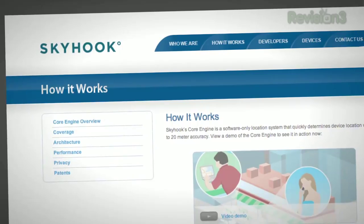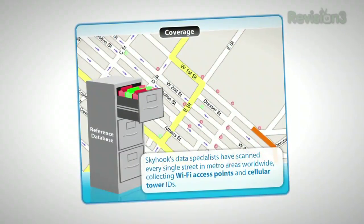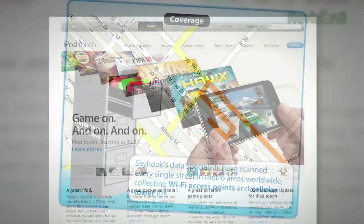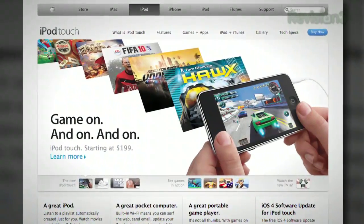We've got the iPad here and the iPod Touch, which doesn't use cell data. To find your iPhone, it uses cell triangulation. For Wi-Fi devices, I believe Apple licenses a technology from Skyhook. It's a triangulation service that, if you're connected to Wi-Fi, can find out where that router is. So if you just have a Wi-Fi device like an iPod Touch, it finds the router it's connected to and triangulates that.